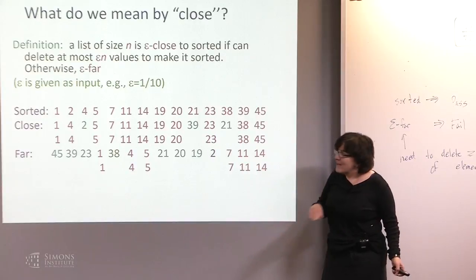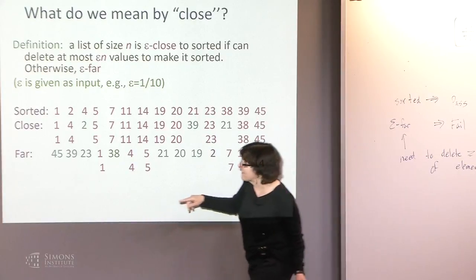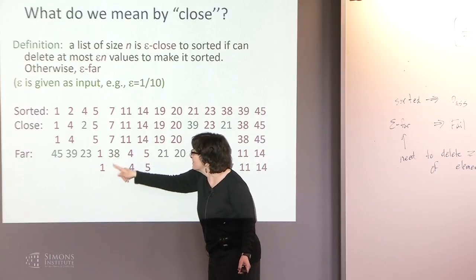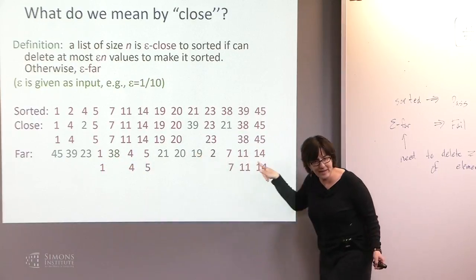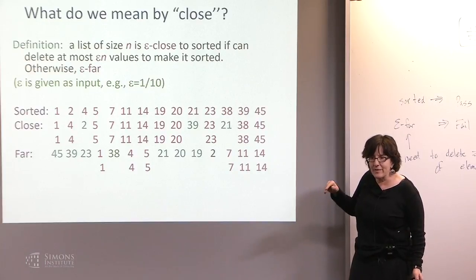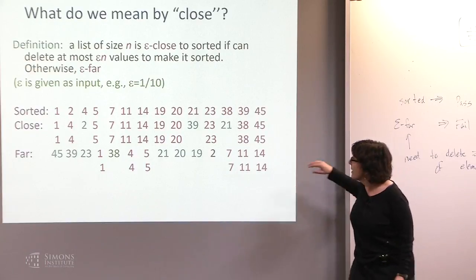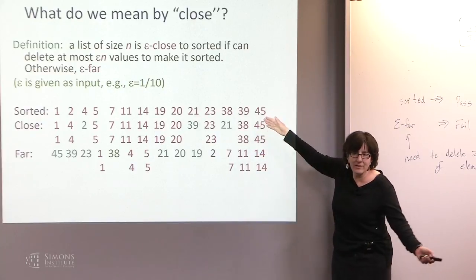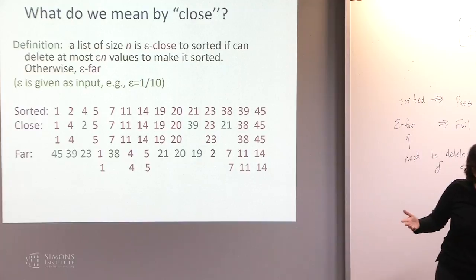When it's far, there's a lot of places where this test won't pass. It won't pass here, here, here, or here. It will pass here. It won't pass here. I mean, there's a ton of places. Every place where y i is bigger than y i plus 1, this thing is going to fail. So it's going to do the right thing on this. It's going to do the right thing on this. And here we said we don't care. Everything's right.